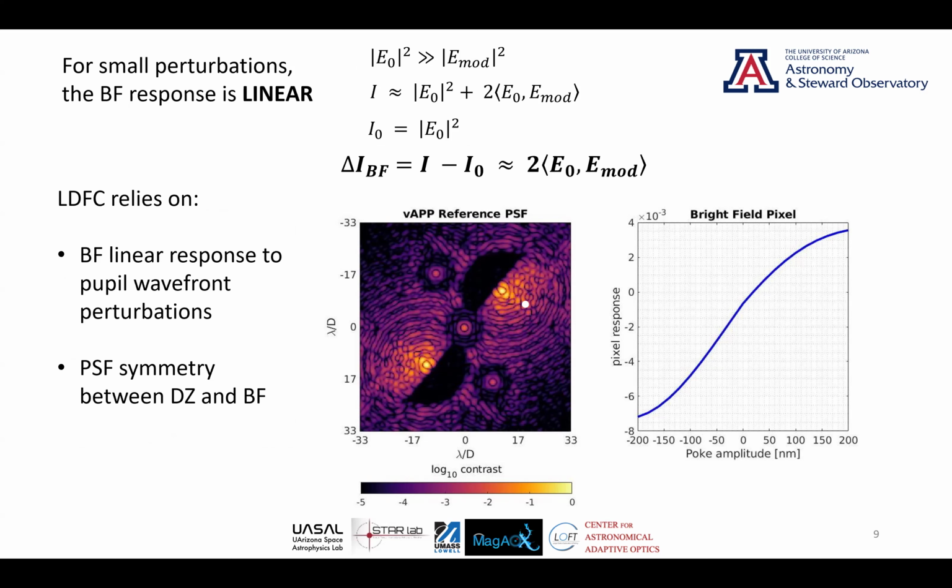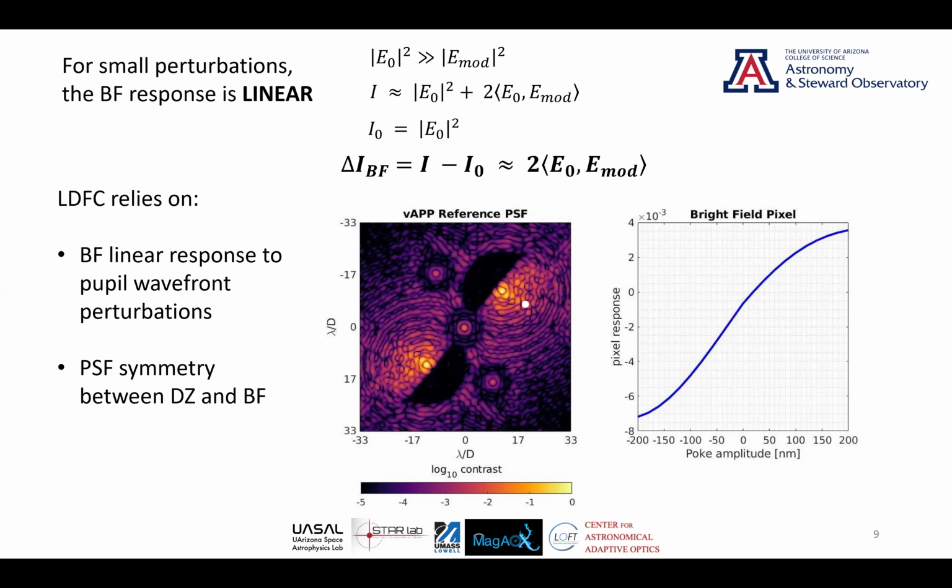And so when you look at the same perturbations applied on the DM as we saw in the previous image that give us a quadratic response in intensity in the dark hole, we actually see a linear response. What is the amplitude on the x-axis of the semi-linear plot? Amplitude in nanometers? No, that's a pixel intensity response. The poke amplitude applied is in nanometers down at the bottom. Is that what you're talking about? Yeah, is the poke like a one actuator poke? Yeah, good question.